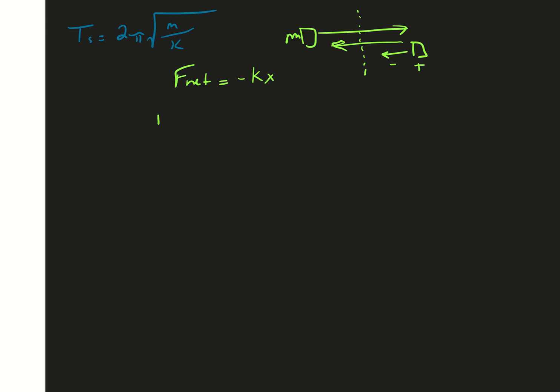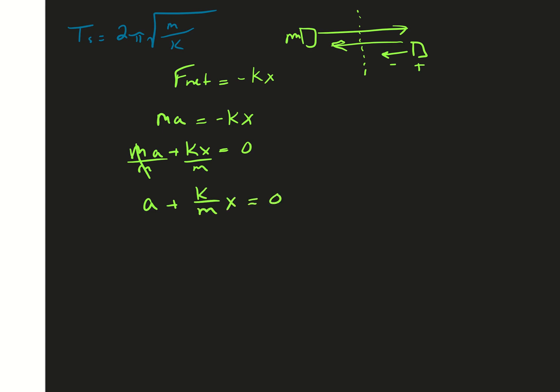We know that. This side, I'm going to break up into mass times acceleration equals negative k times x. And then the trick on this derivation is I'm actually going to get both of these terms on the same side. So I'm going to add the kx over. Now it's equal to 0. And then I'm also going to divide both terms by m. You don't have to do this right away, but I'm going to do that to simplify this down a little bit. So I get k over m times x. I'm going to write it out that way.